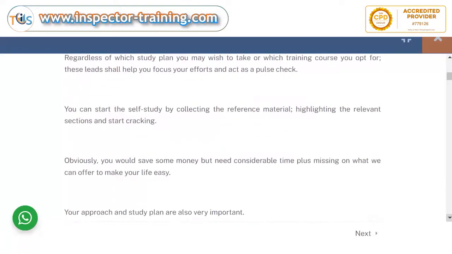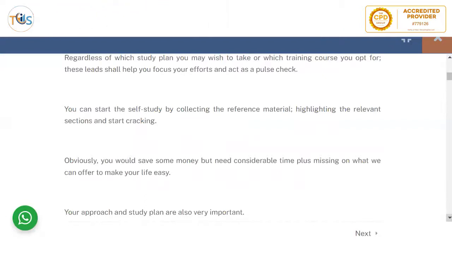You can start the self-study by collecting the reference material, that's API 577 and ASME Section 9. Now, ASME Section 5 is also included in API 577, what you need to know about NDT or NDE. But we have also brought it in our course here, so you know where it is coming from.